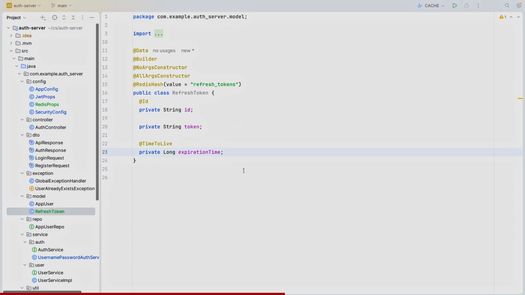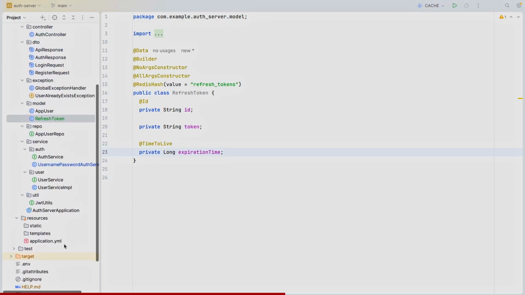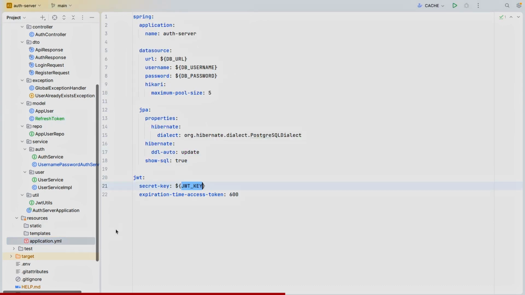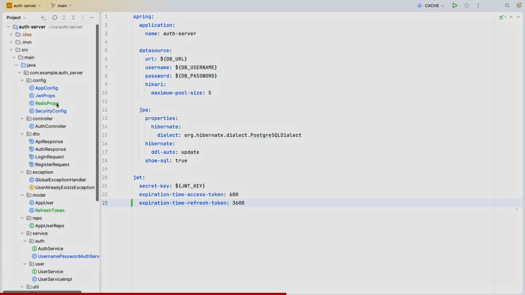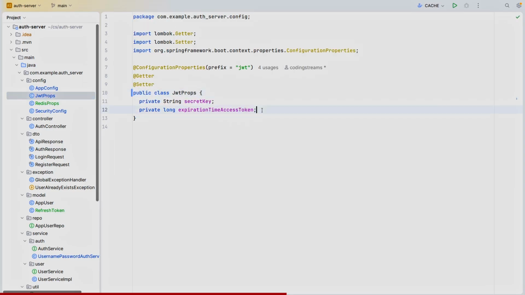Okay, now we are going to need the expiration for this refresh token also, so let's add the time over here. Now let's make the changes for this refresh token. Instead of this 10 minutes, let's make the time 10 hours. Okay, now we need to add this property in this JWT props.